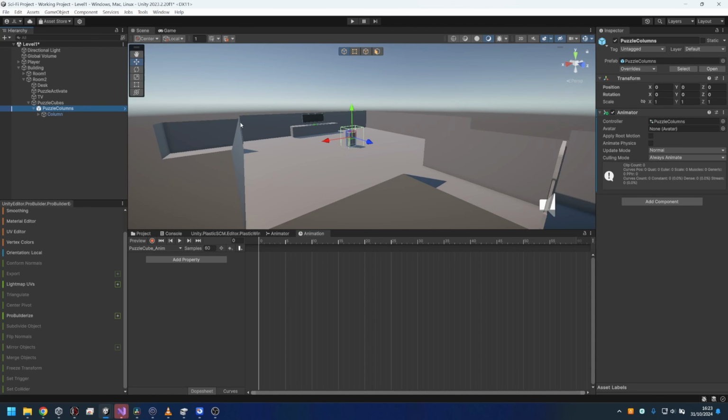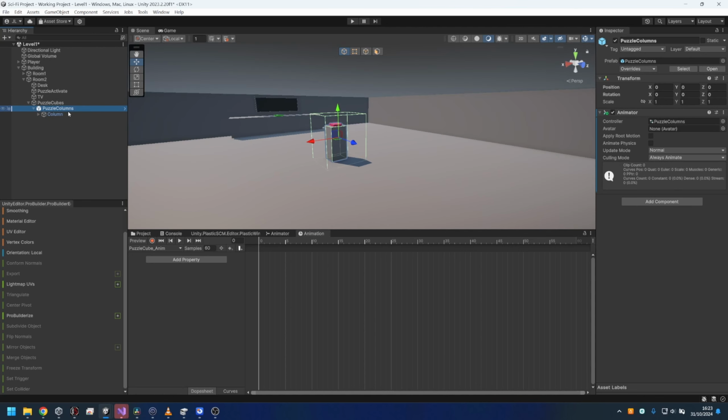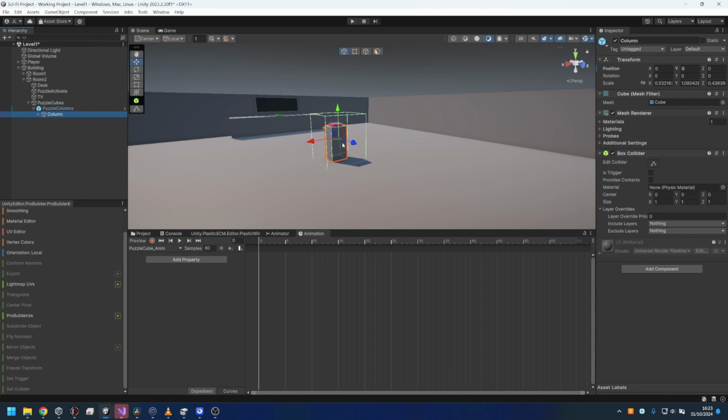If I was to then duplicate this and move it over here, when the animation plays, the animation will still play over here, not over here where we want it. So what we do is make the animation on this, and this is relevant to this here. So let's just bring this down, like so, and let's now do the animation.